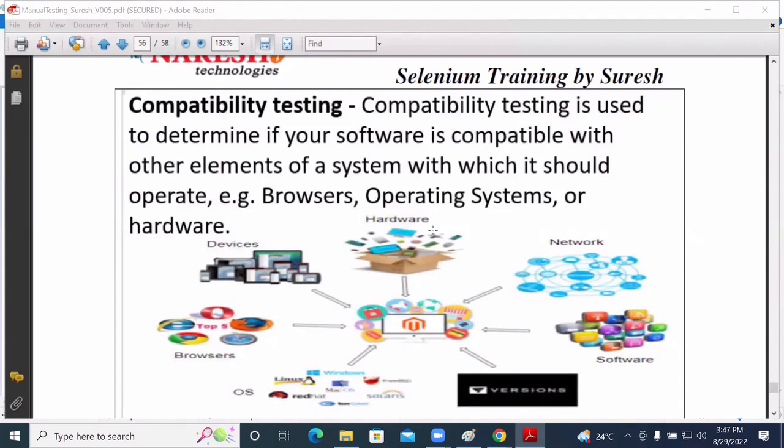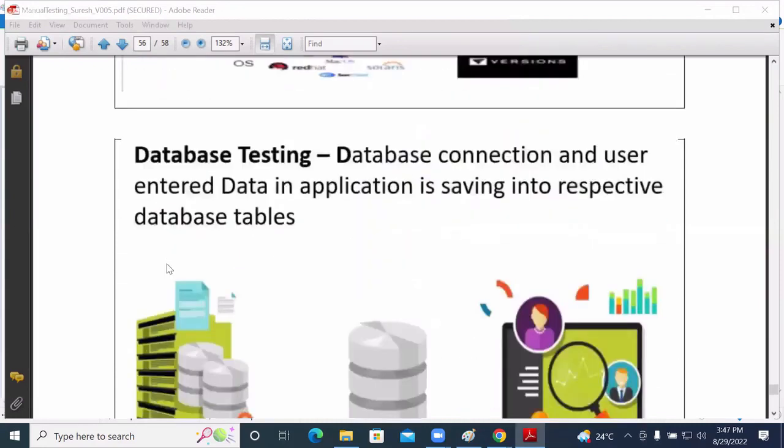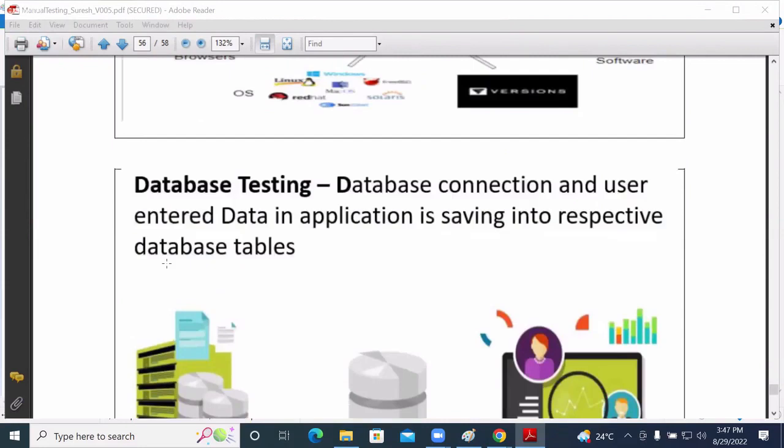What exactly are we doing? In any testing, what are we doing? We take the expected result, and you compare it with the actual result. That is what you do as part of any kind of testing. Otherwise, it's not like you are doing something new. So for now, we have been looking at compatibility testing. In the meanwhile, let's look into some other testings also. After that, finally, test closure activities need to be done.